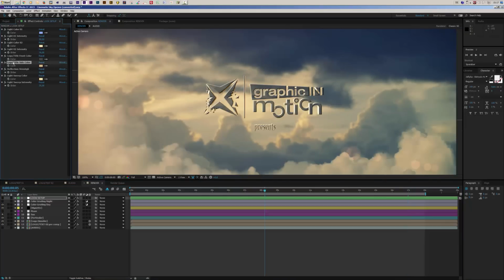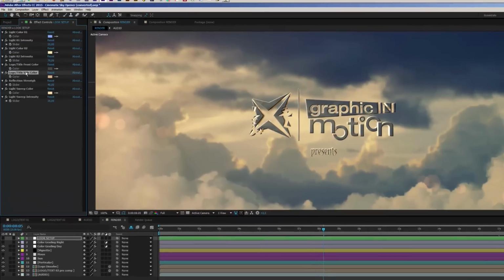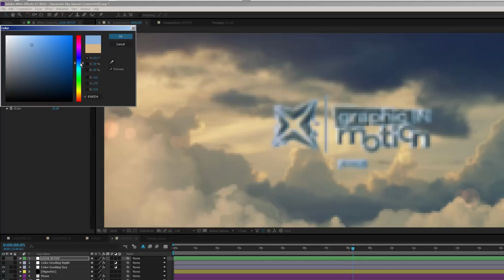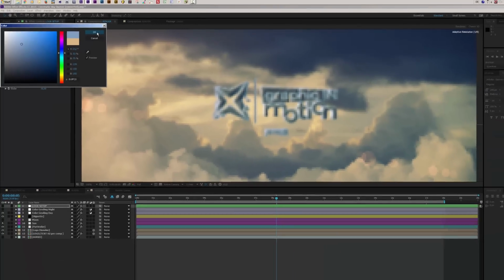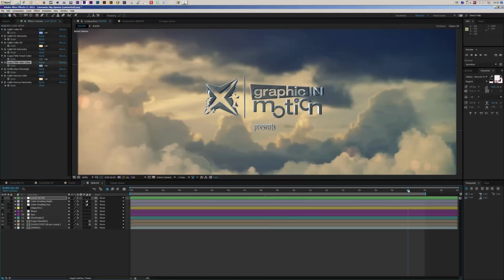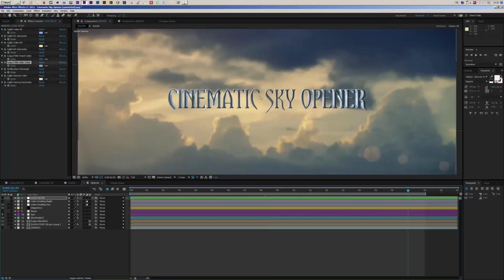Then the second control here is the title side color. And if I change this, and I will change it to some kind of a bluish color now, because I already know that I want to make some kind of a night scene in this customization process. So let's decrease the brightness and the saturation a bit, make it a little bit of grayish bluish, and you see what this does. It updates the side colors here, the color of the extrude of our logo, and of course also the color of the extrude of our second placeholder.